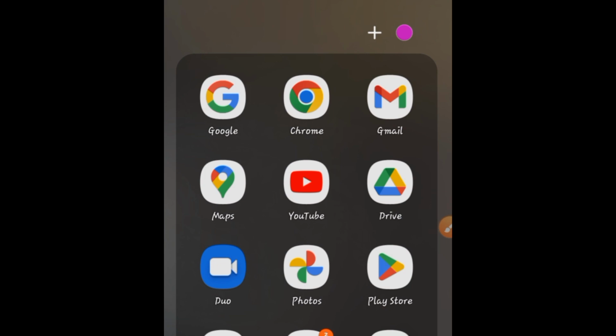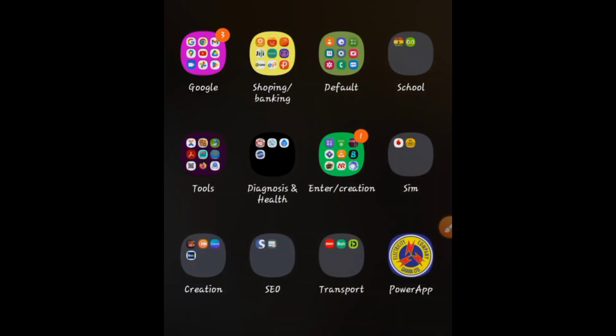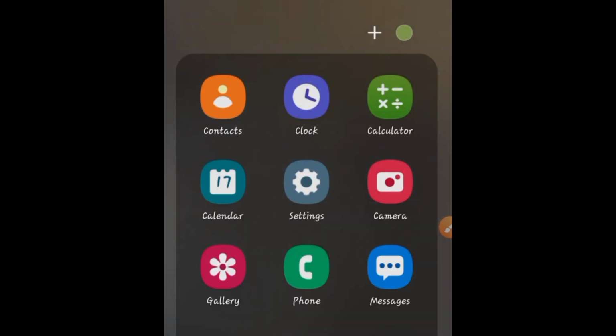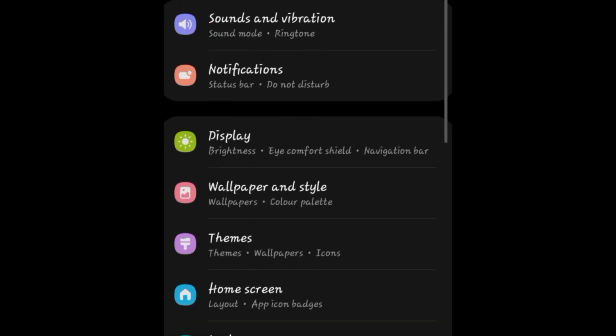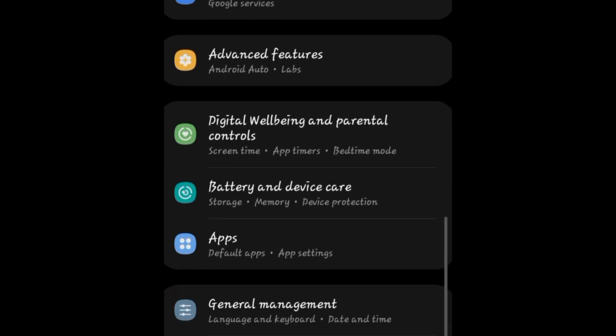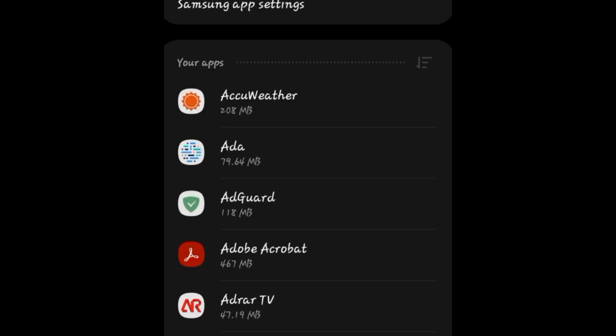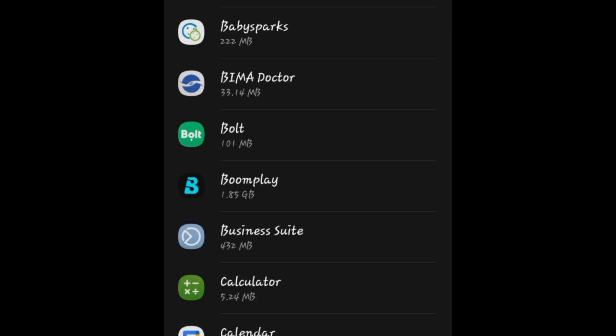Now, what can you do about it? First of all, you want to go to your settings, and you would go to apps, and you look at a list of apps that you have.